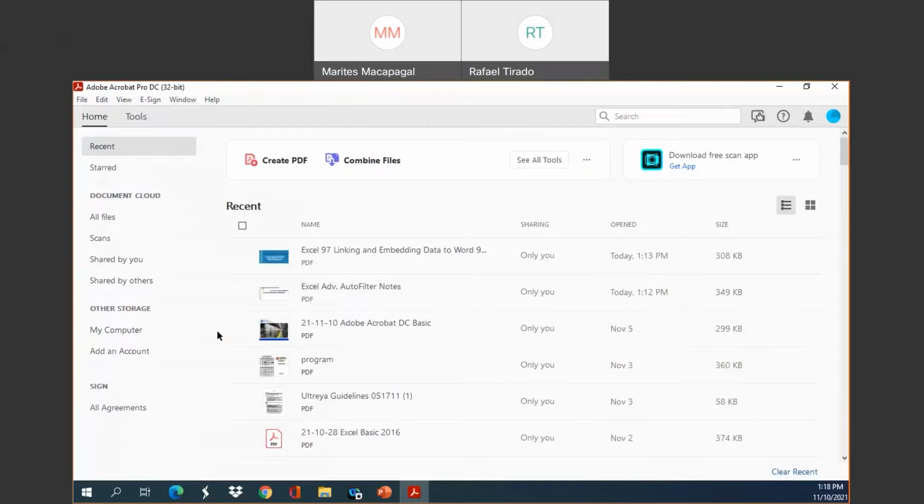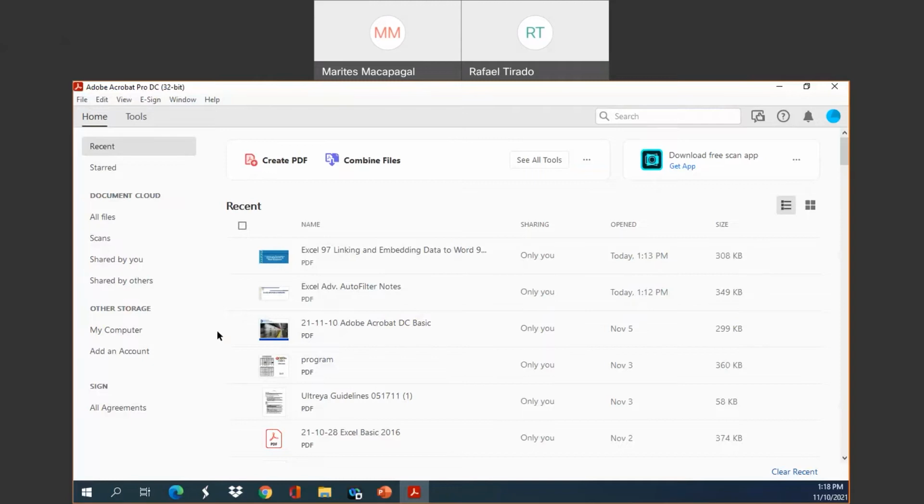Now, if I have a Word document and I have my Adobe Acrobat Pro open, and I would like to convert that Word document into a PDF file, I don't have to open it in Word, like in Office 2016. You could convert it from Word into a PDF easily, right?